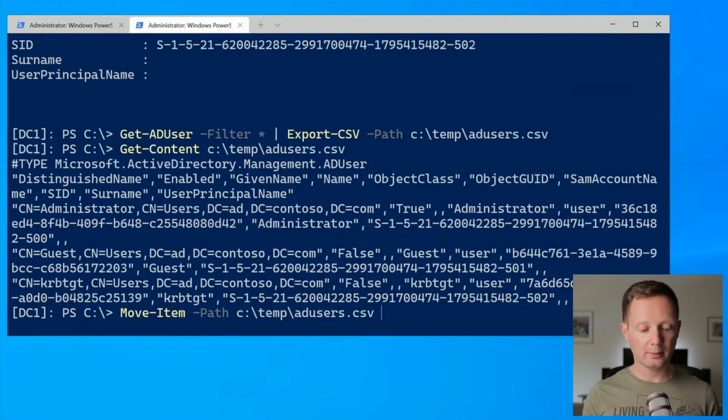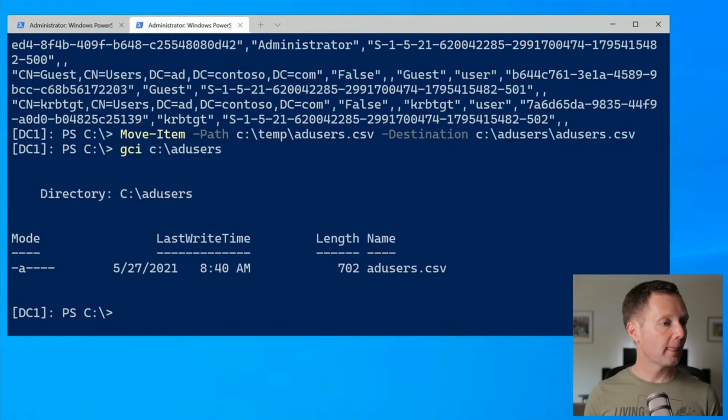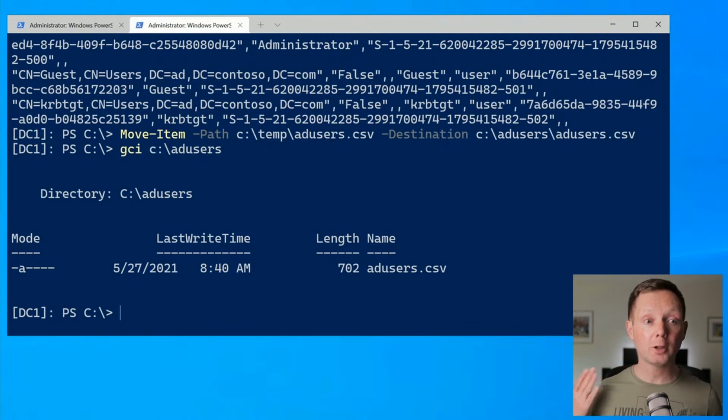And I'm going to move it to a folder that I already have on the system, AD users, and I'm just going to say OK. So let's have a look now at the AD users directory, and you can see there we have a file called adusers.csv that we've just moved.